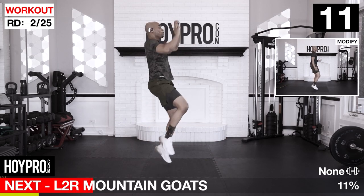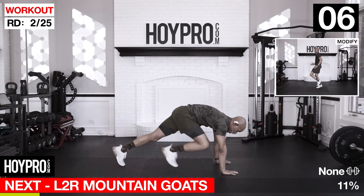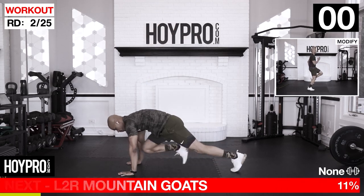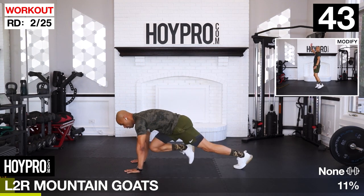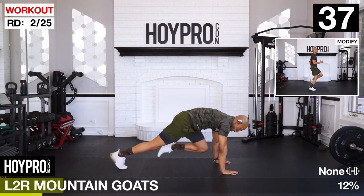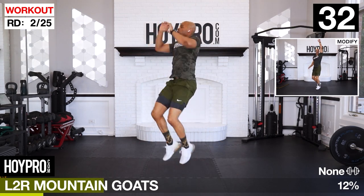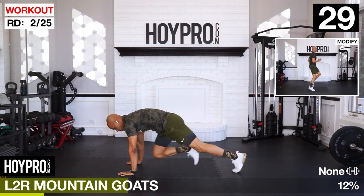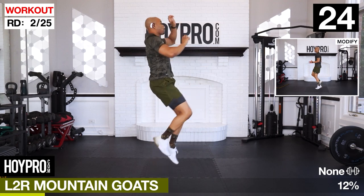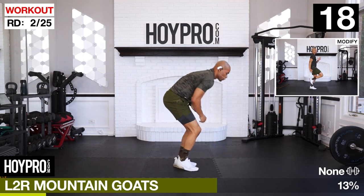From here we're going for left to right mountain goats. Eight mountain climbers down, then we're going for 180 high climbers climbing up that mountain to the other side. Bring it down to the floor, drive it forward. Five, six, seven, eight - bring it up and climb over. Go in beast mode, over. Pick those knees up - we're climbing that ladder of success. You got to pick those knees up to do so.